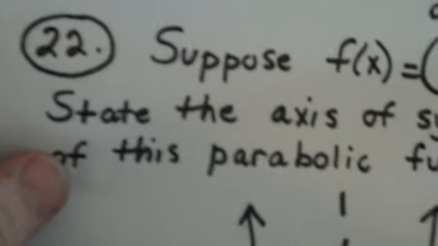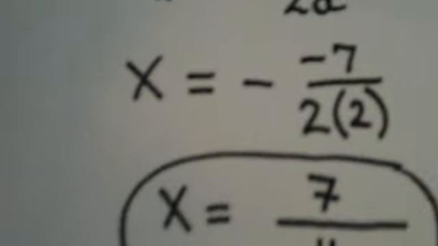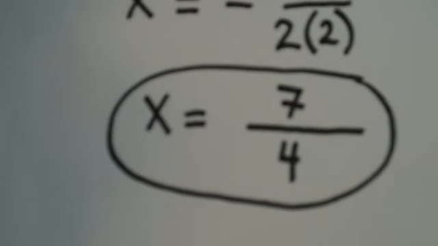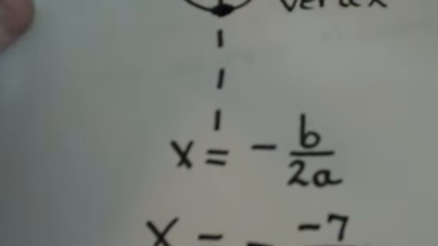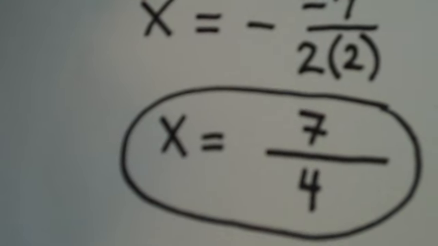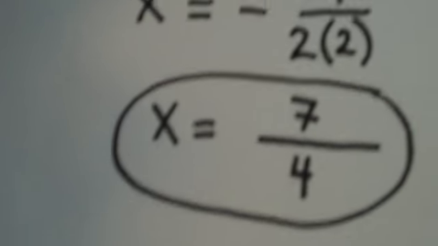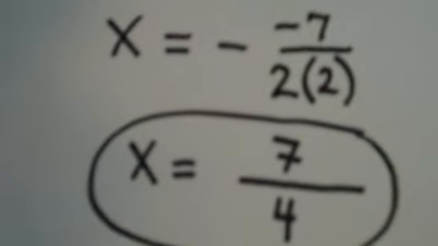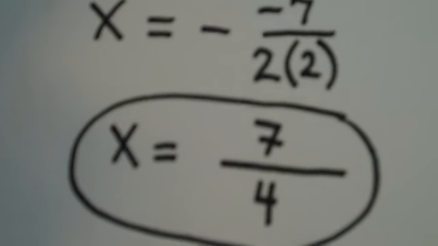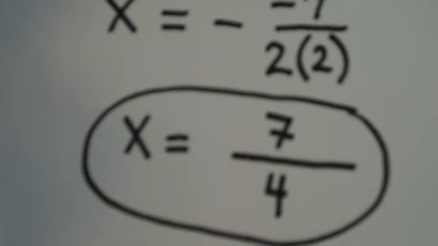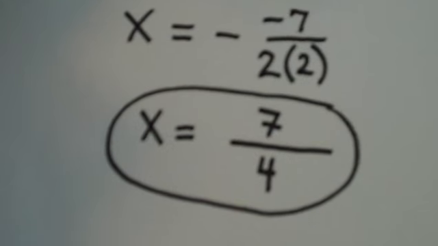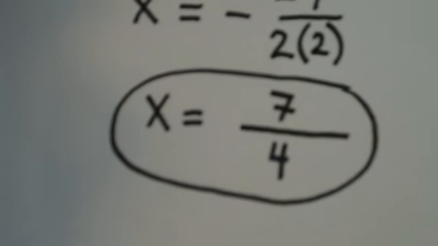Anytime somebody in any level of math asks you for the axis of symmetry of a parabola, you're always going to give them the answer x equals, and then to find the actual value that it equals, you're going to apply the formula opposite of b over 2a. So that's our answer, x equals 7/4. Now the reason that I didn't even bother finding the y-coordinate of the vertex, I wasn't asked to. The axis of symmetry only involves the x-coordinate of the vertex. So basically what I tell my students is ATQ. Answer the question, no more, no less. Okay, have a good day.